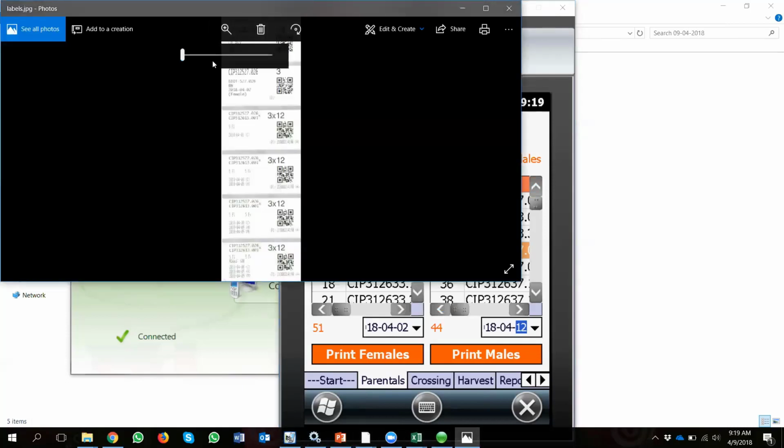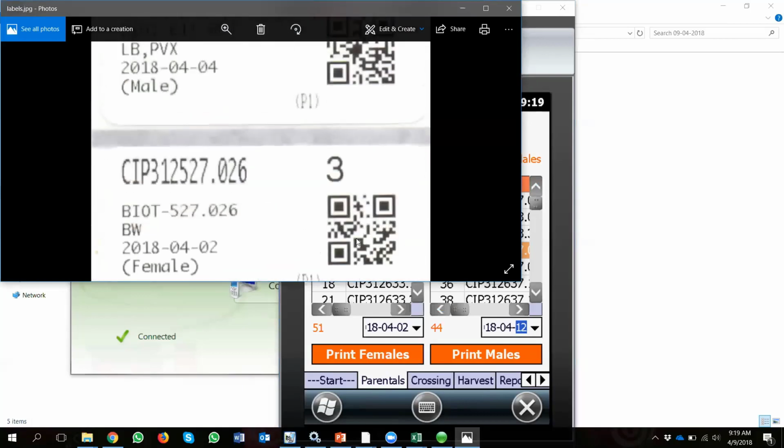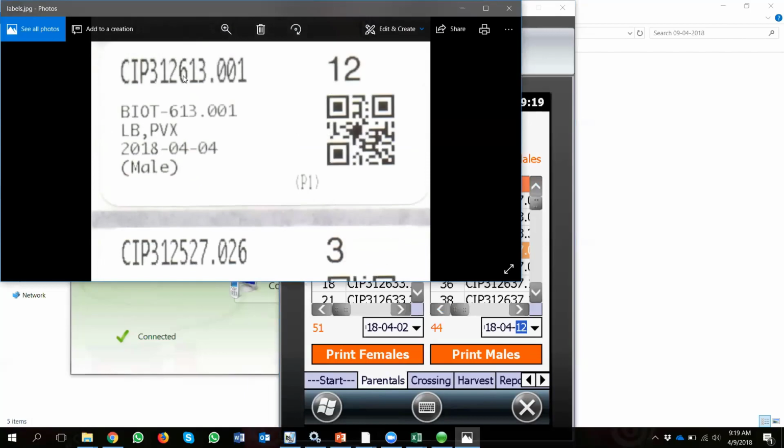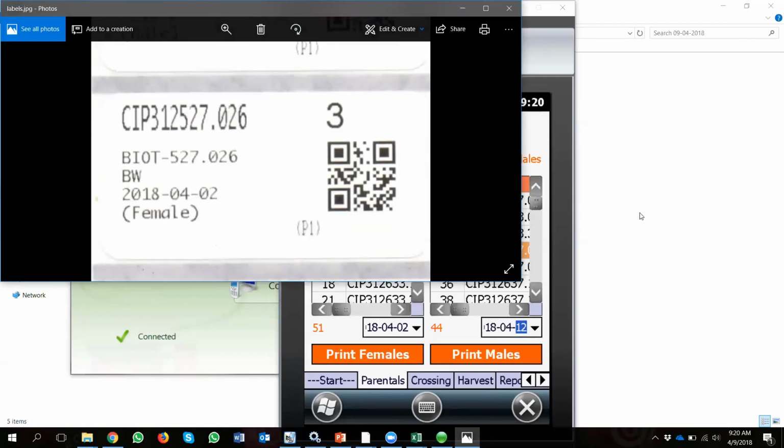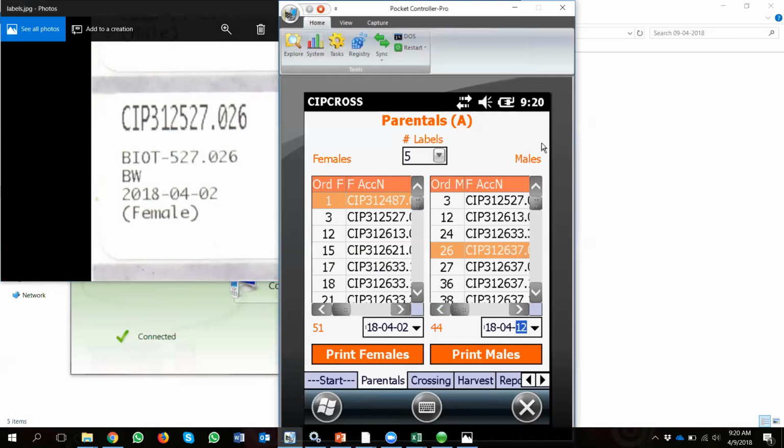They are like this: there are the seed number, the collecting number, and the attributes, the planting date, the identification of whether it's a male or a female, the number assigned by the breeder, the order number assigned in the template, and the barcode, the QR code that represents the seed number in this case. This is for the male, this is for the female. So these are the labels that are printed by the application for the parental identification inside the greenhouses.